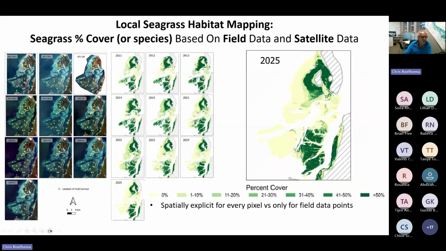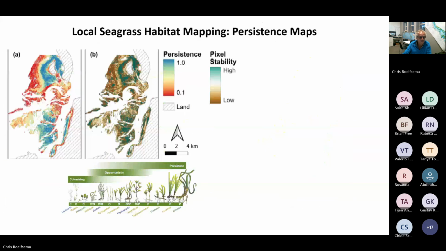Here you see an example of our field data over time and our satellite imagery under it, and then the images that came out of it, providing a time series from 2011 to 2025, and it's ongoing. With these data sets, you can start to drill through and look at the persistence of these different areas.